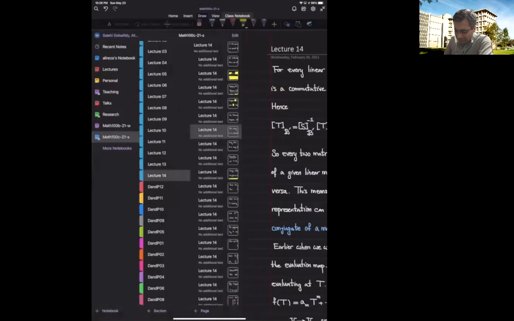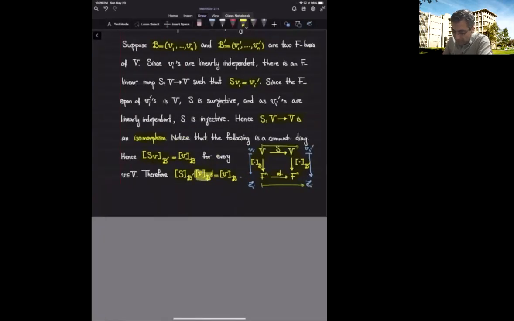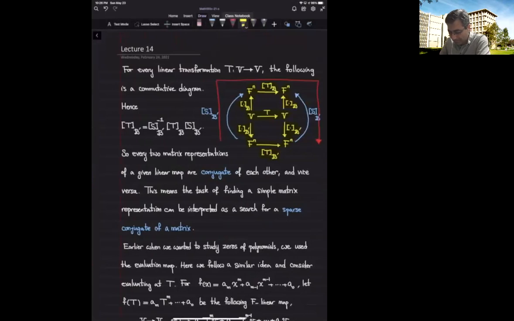So again, let's make sure that you understand it. We know that V written in basis B prime, when I multiply it by the matrix S encoded with respect to the basis B prime, I get V written with respect to the basis B. That means I start with V, I apply this, I go to F^n. When I multiply it by S with respect to B prime, I get exactly what I get as I write the same vector with respect to the basis B. So that means that this is still a commutative diagram. So I can multiply it by this matrix and go from bottom to top. So it's like an elevator by multiplying by this matrix. I can do the same from the other side. And the whole thing is commutative so far.